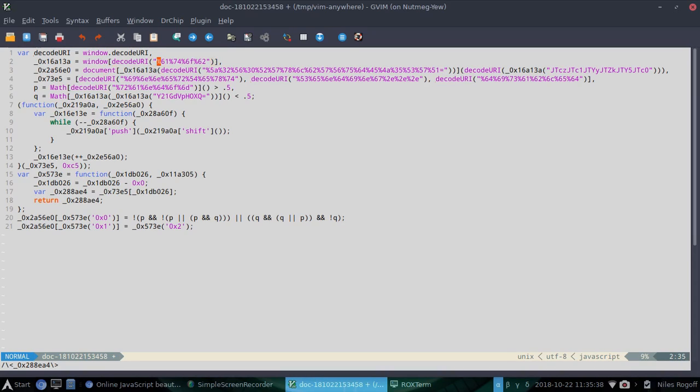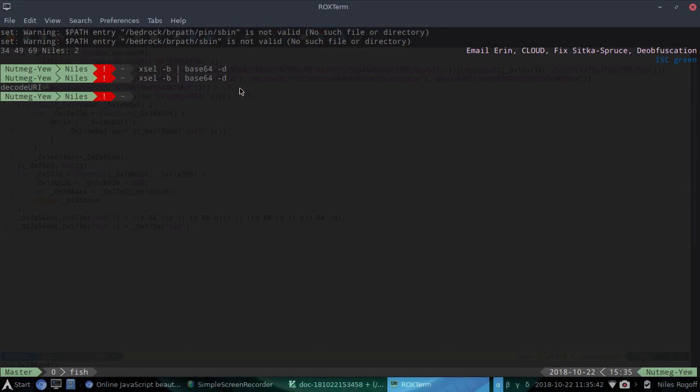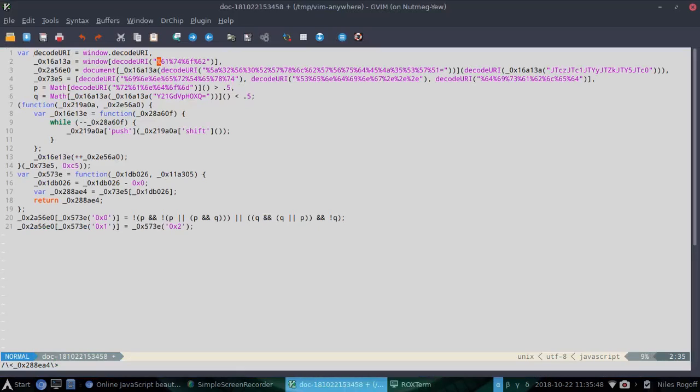Similarly, now that we know that this is decode URI, we can start actually decoding it. And so we can go to node, decode URI, and then just paste it in there and see that this is A to B, which is again the same as .A to B, and so we can find it and replace here as well. And now it's just a matter of getting these really unfortunate strings into a human readable format.